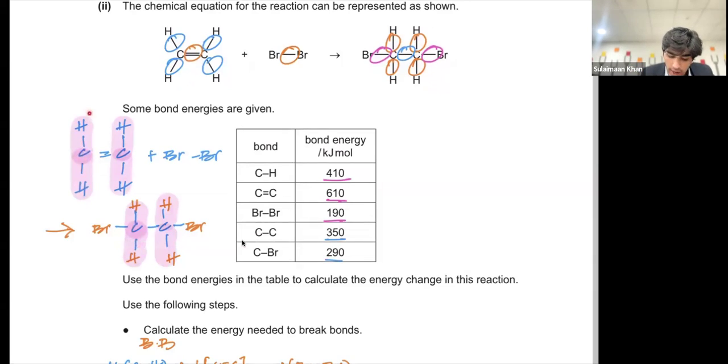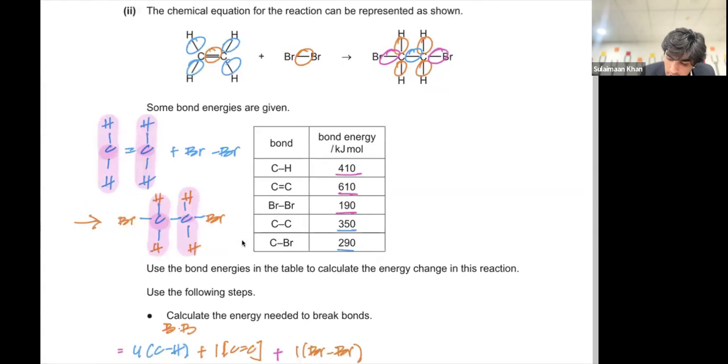Because you realize you add these four and you subtract these four, both cancel out, and you're going to get 0 at the end, right? So this will not have effect. What's the change? The change is effectively the C double bonded to C right here. That's one change between left and right. So the new bonds that are not similar to the reactant side are this bond here and this bond here.